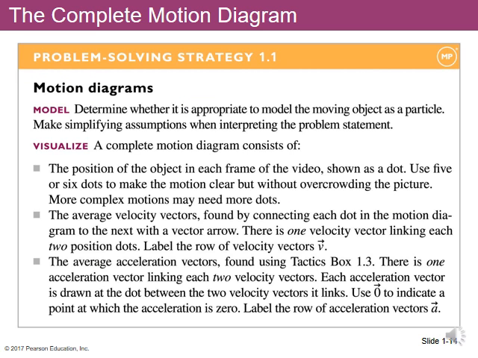So let's try to put all this together. Really, the overall goal of this whole chapter is to allow you to visually represent what's happening in a problem on a motion diagram. We started with just the dots. We added the velocity vectors. Now we've come back and we've added the acceleration vectors. We've put numbers on that, so we've gotten a complete picture of what's going on in the problem. So a complete motion diagram consists of all of these things. You need the positions shown by dots, you need the velocity vectors, and then you need the acceleration vectors. If there's no acceleration, you can just write a equals 0 so that you know that it's a constant velocity.